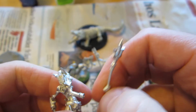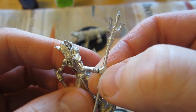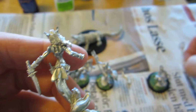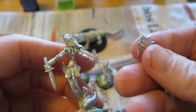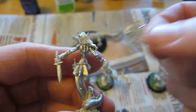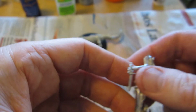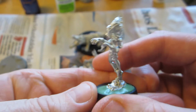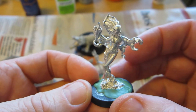Like this is just a very small nub in the hand here. That's going to be really hard to attach. And she's got these kind of wings sticking out the back, very, very small connection points. That's going to have to use some accelerant. And so it's not going to be the best bond, but what can you do? And finally the CL, oh, this is a one piece, single casting. So no problem there.